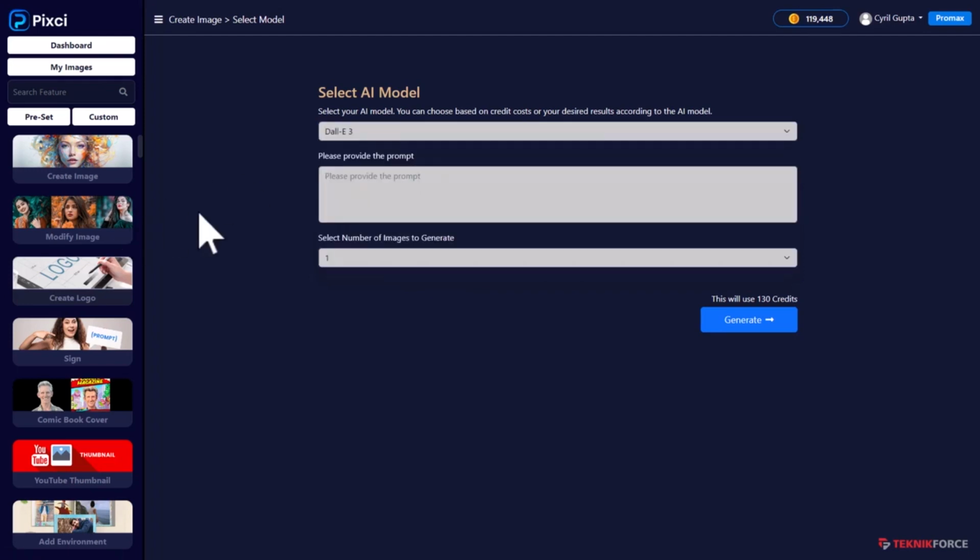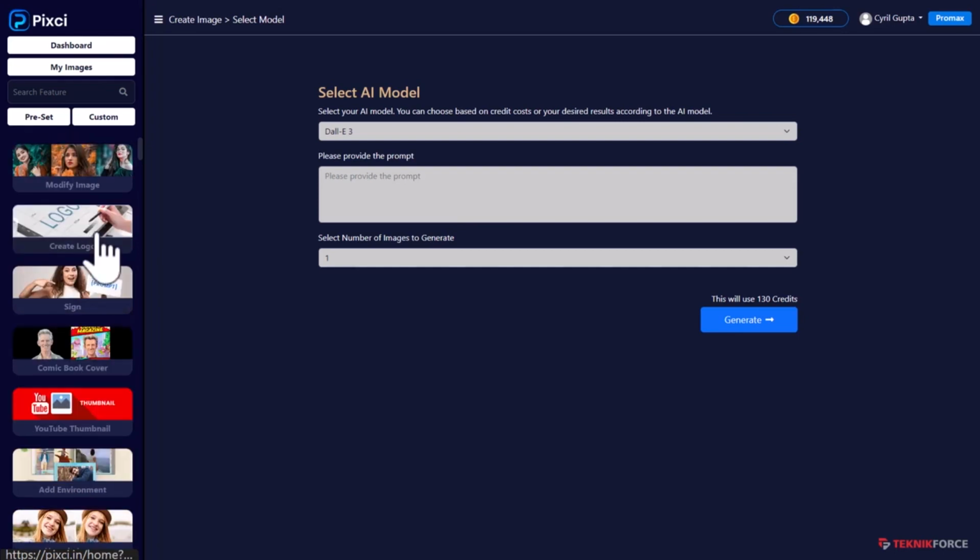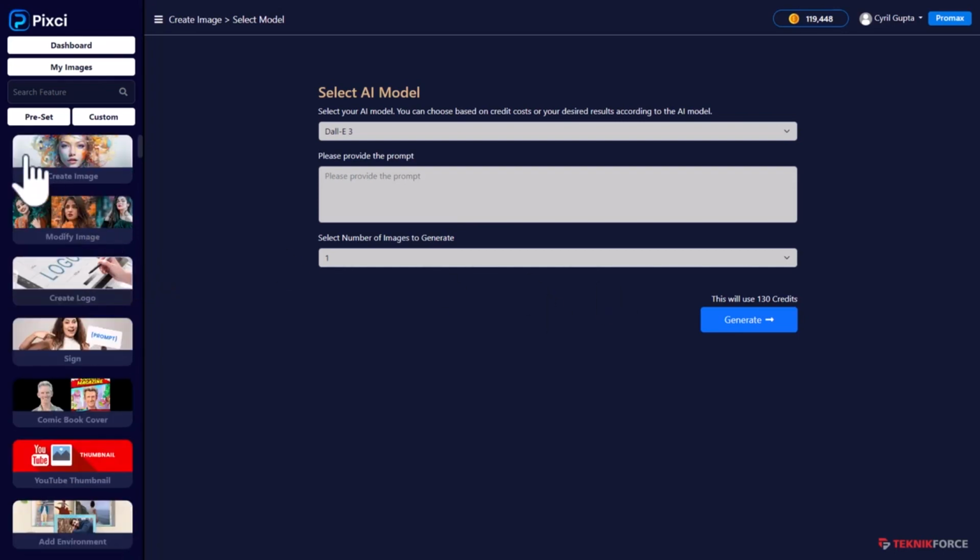And according to the workload that you select, for example, in Create Image, this is what we have. Every workload has a different mix, and some of the workloads are very specialized that work only inside of Pixie. There is no alternative out there. Now let's talk a little bit more about workloads before we go back here. Pixie has hundreds of ready-made workflows.